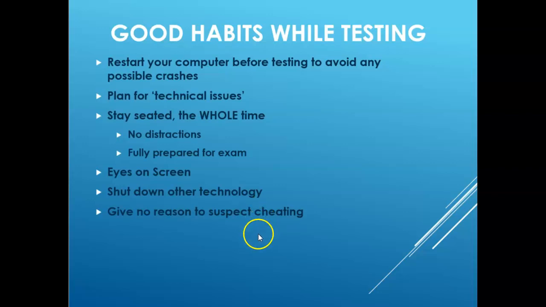Basically, just don't give us any kind of reason to suspect cheating. Don't wait to get caught. I need you to prove it to us, your teacher, that you are not cheating, that you've showed us everything around, you have a blank table, nothing out there that you're not supposed to have. Just don't give us a reason to suspect cheating.